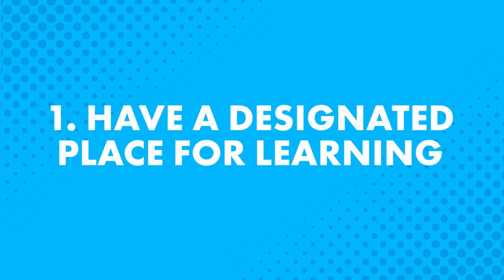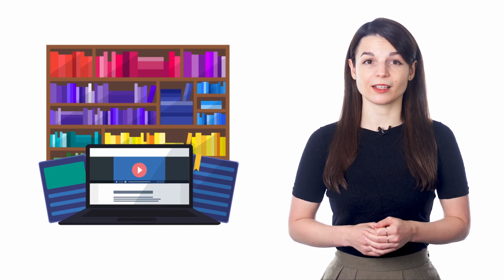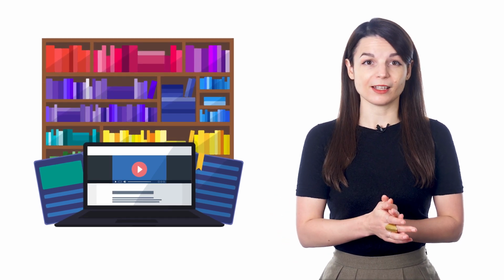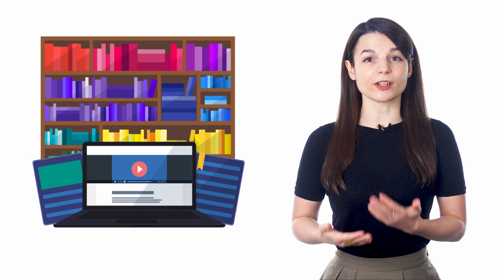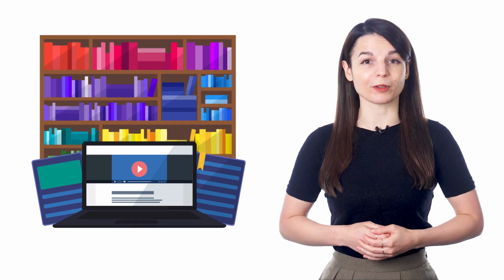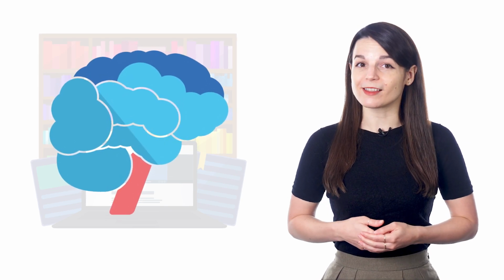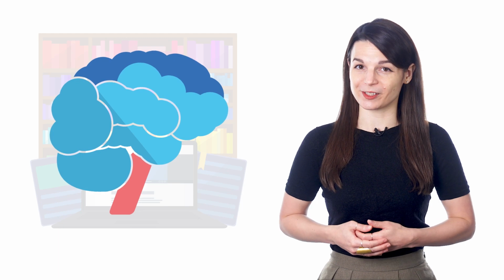First, have a designated place for learning. Why do this? Well, for many people, the home is not thought of as a study space. Studies are done in classrooms or workspaces. One tip is to make a space or a corner of your home that is dedicated only to your studies. If you have a work from home space, you could find a time to make that your study space. If you do this, you can create a place for yourself in your own home that you associate with learning. It will make it easier for you to focus on your studies if your brain is already thinking about language the moment you sit down in the space.